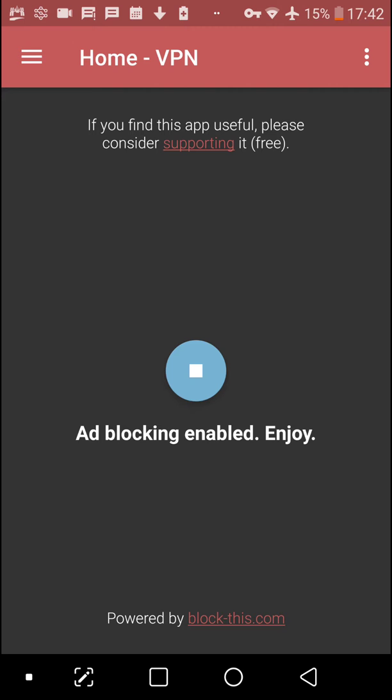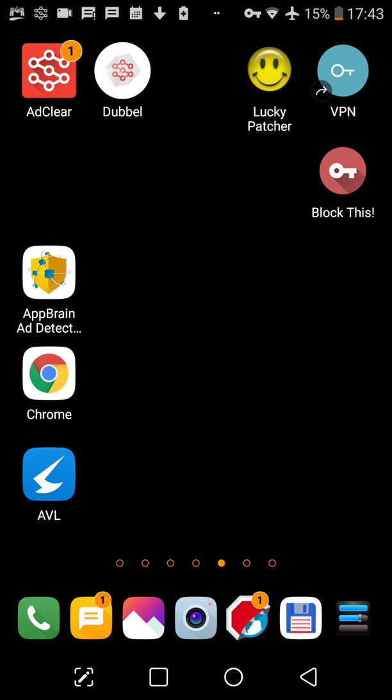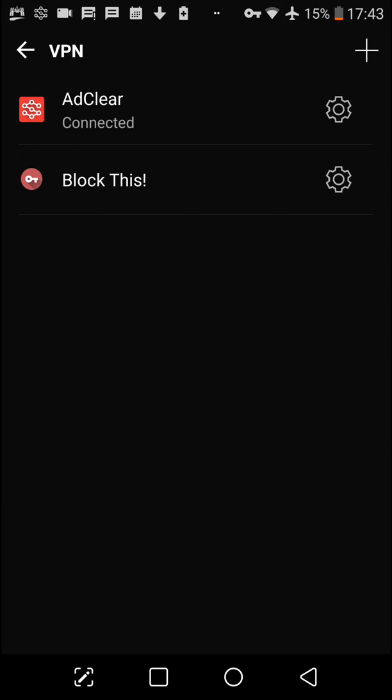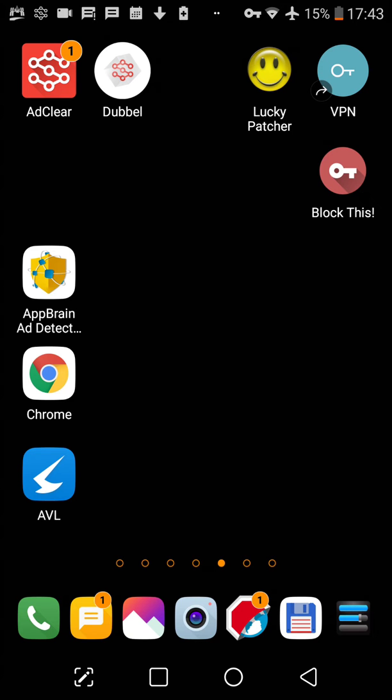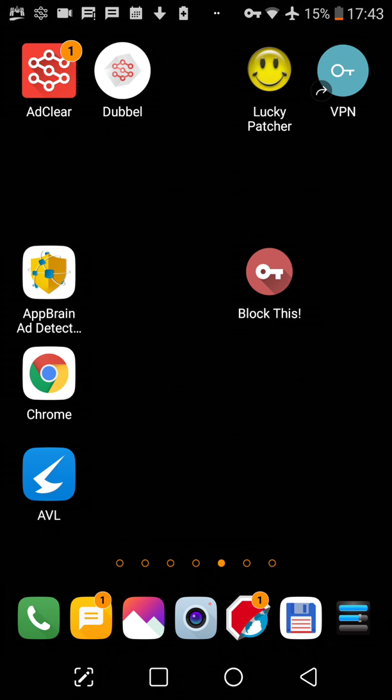It's very easy: just download it, install it, run it, install the VPN, and you're on the go, pretty much. So Block This is pretty much my main option, I think. That's probably the program I'm going to keep.